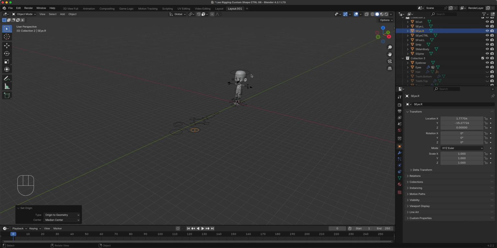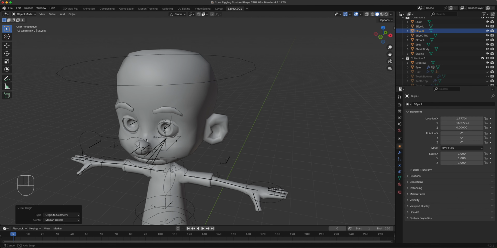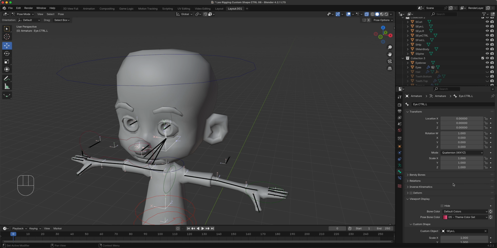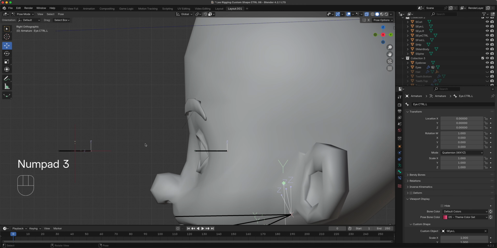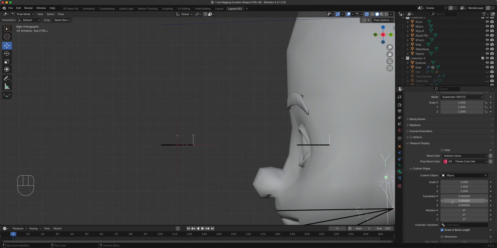Okay, so that's SR. Is that SR? Yeah. All right, so left eye controller, that one. Go to pose mode. SI.L. Okay, so it's already there. Okay, we just want to make sure it goes in there. So 90 degrees, and so 0.135.